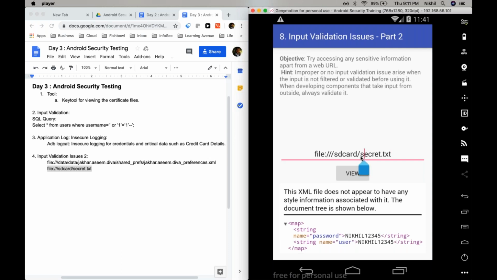Maybe since the file is pretty huge, it's not showing up.